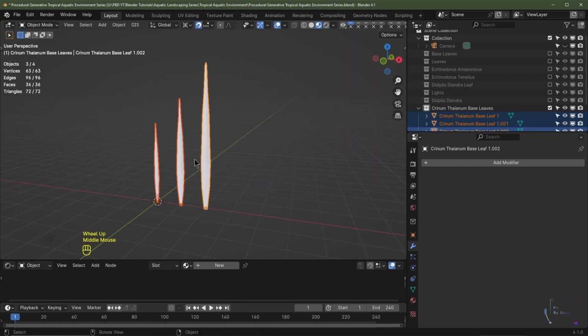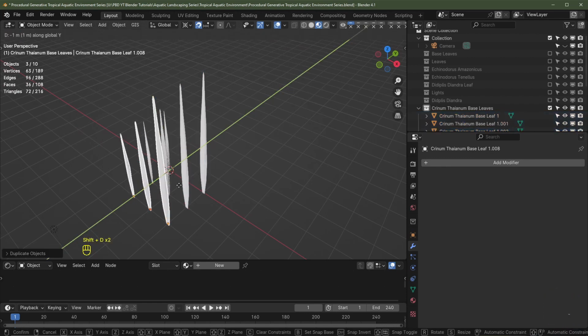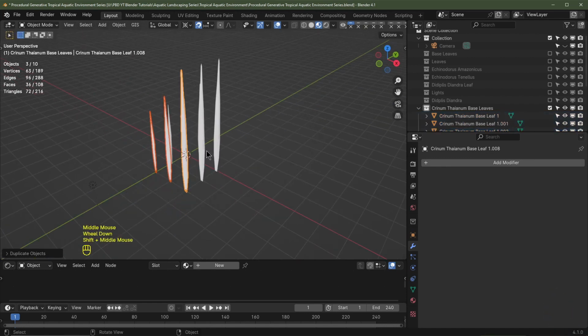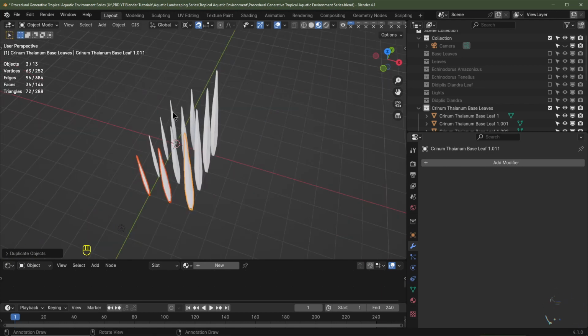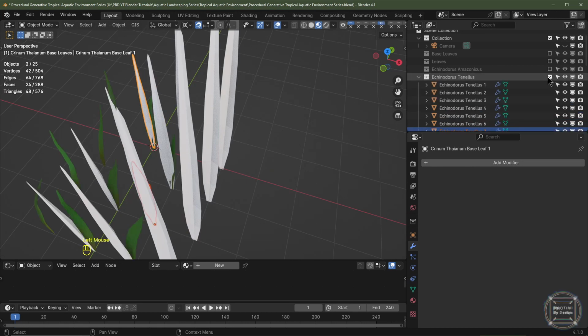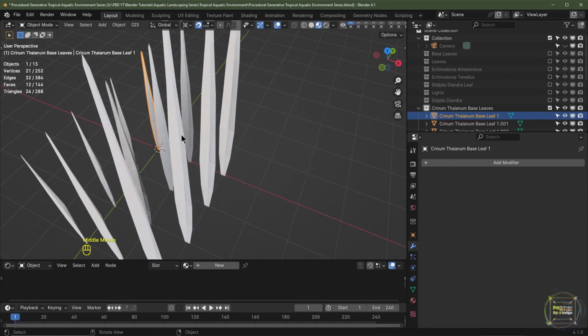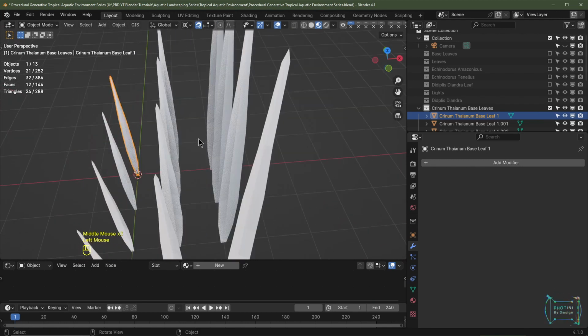Excellent. So with all 3 of these selected, I'm going to hit Shift D, Y, Shift D, Y, and maybe we can do it one more time. Shift D, Y. So we're going to go through the same process as what we did with the grass assets, or the Echinodorus tenalis, these ones here. We're not going to give them as much twist or as much bend. We're going to let geometry nodes do the hard work on that one. So with this first one selected here, I'm going to hit Shift S, cursor to selected, make sure that we've got 3D cursor as our pivot point.